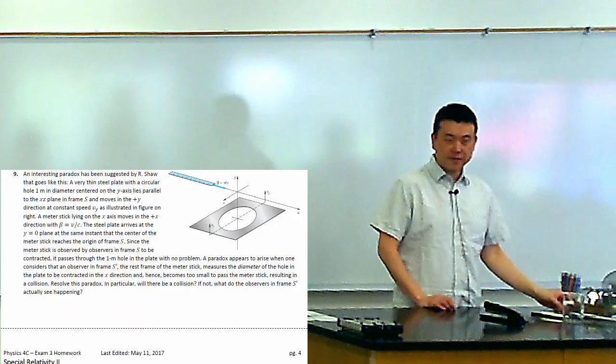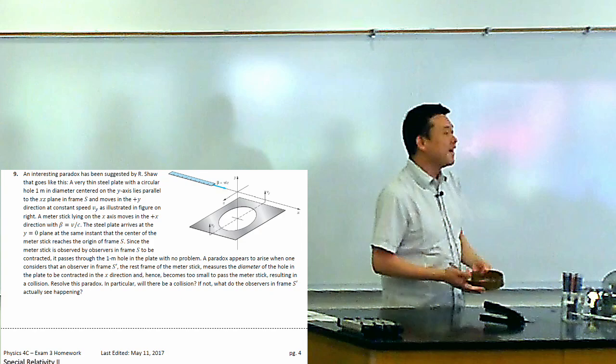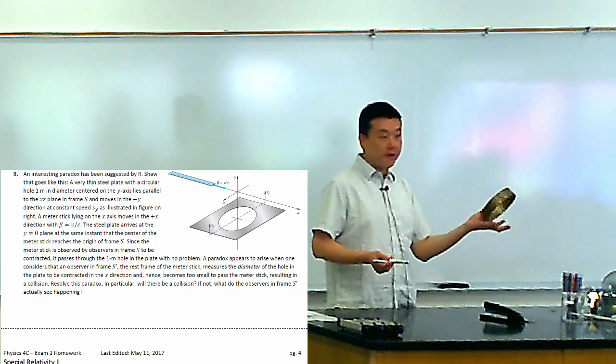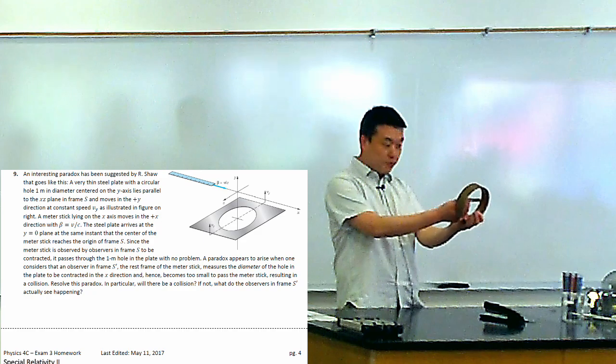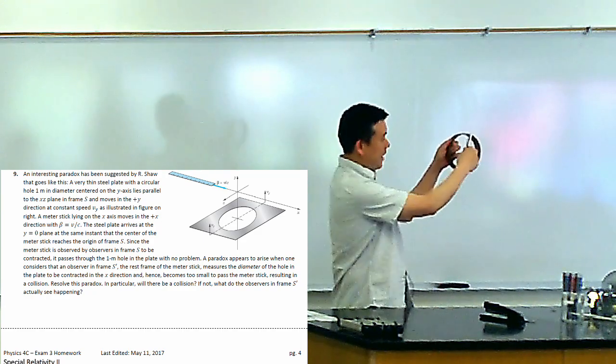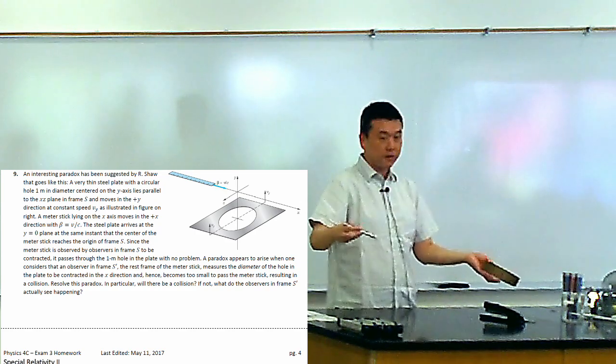Makes kind of sense. Let me try to use 3-dimensional models to explain what it's trying to describe in words. So this is a special relativity paradox. Oh, I guess this kind of works. So this is approximately the same length as this ring. And this is the situation it's describing.